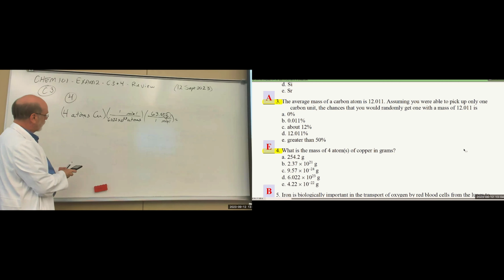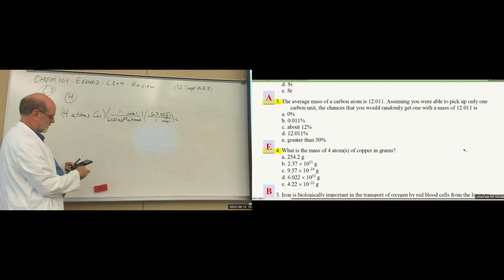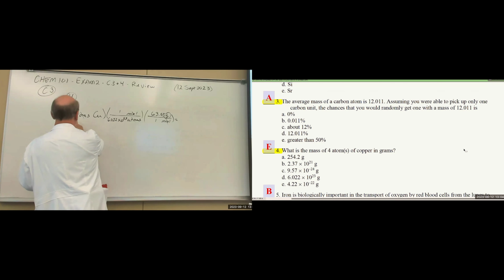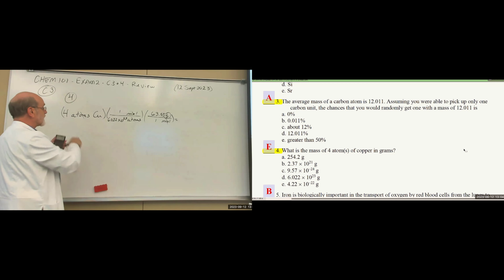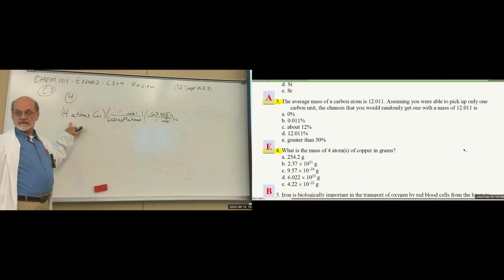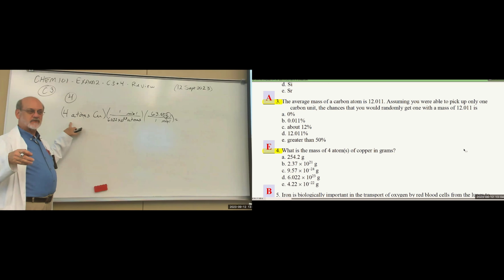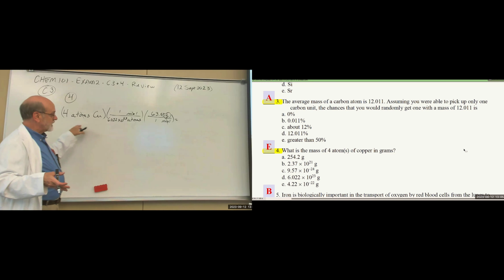So put in 4. This is the easy part, assuming you set it up right. Divided, and then 63.55 times. So, only 4. Oh, this is a counting number. I never made this point before. 4 atoms. That's a counting number. It's an exact number. It's like 9 pencils in our earlier example. Counting numbers don't have a limit on the number of significant figures. So we can put as many as we want in there.